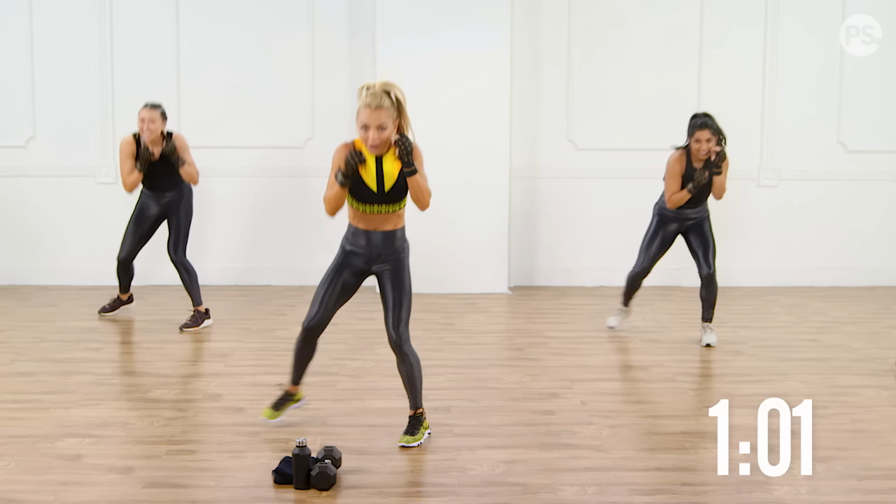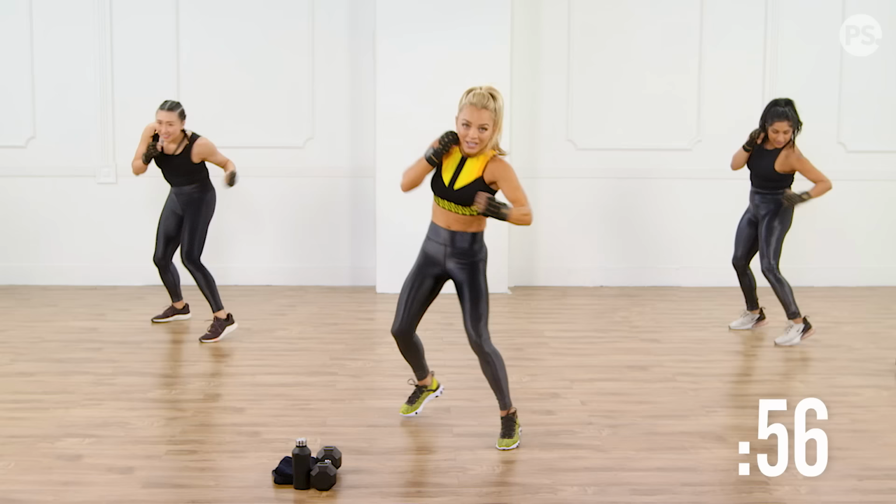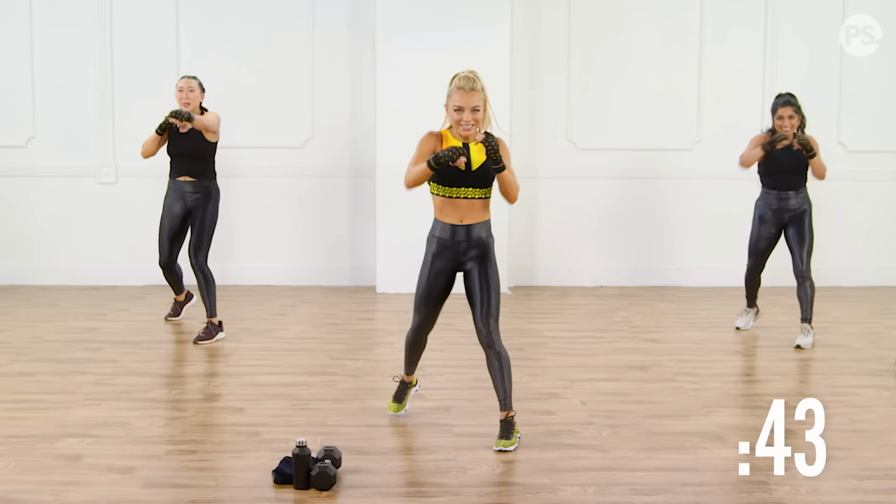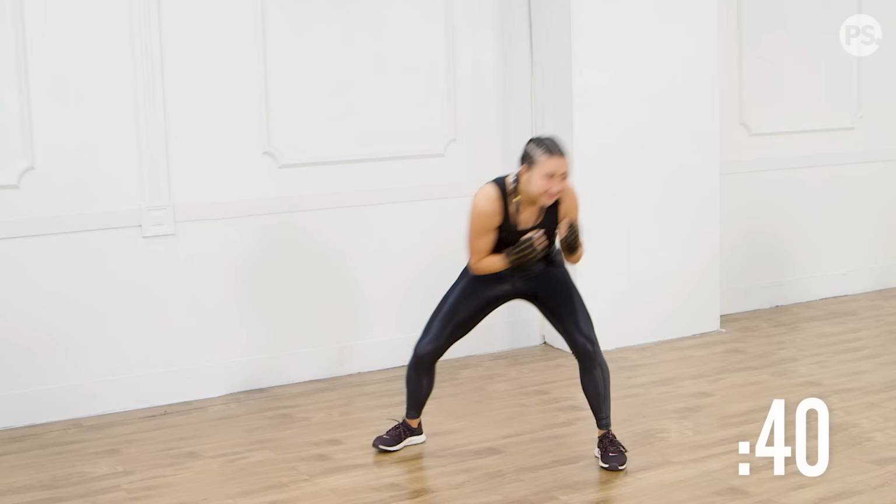There's a method to the madness of boxing, right? We're working head to toe, full body. We have your obliques covered with the slips, then firing up your entire core with the bob and weave. I think it's kind of fun also to bring the footwork into it, right, Nijas? Yes? Yeah. Keep it up. Under. Oh my gosh. I kind of like this.